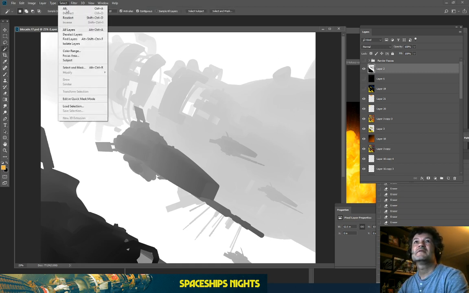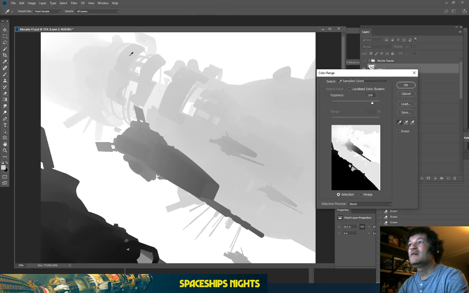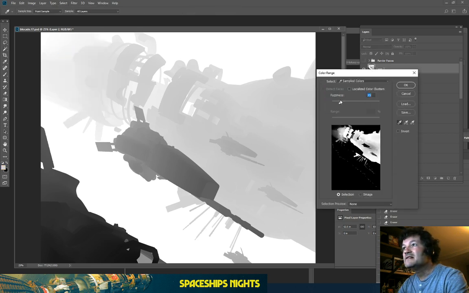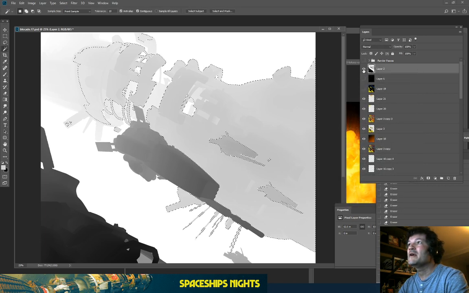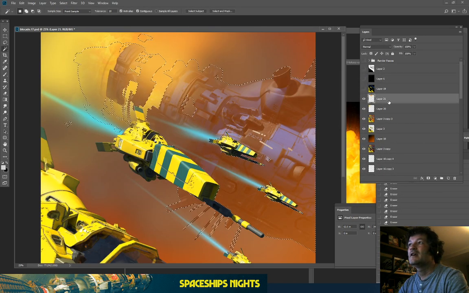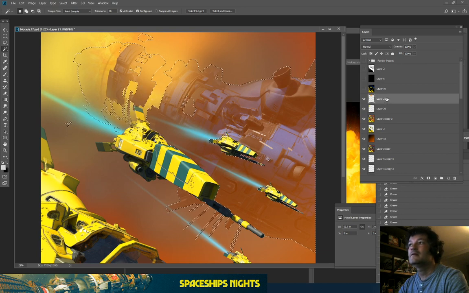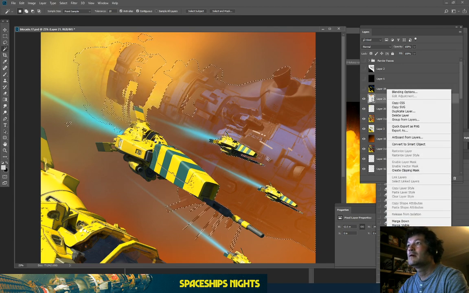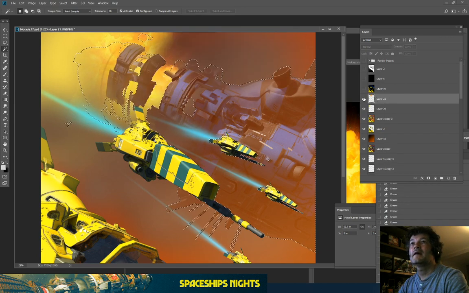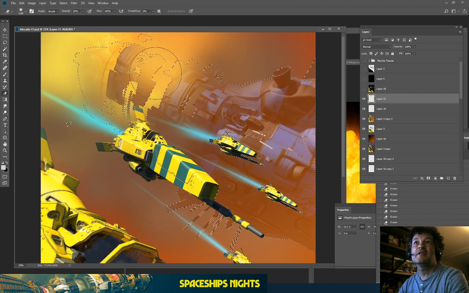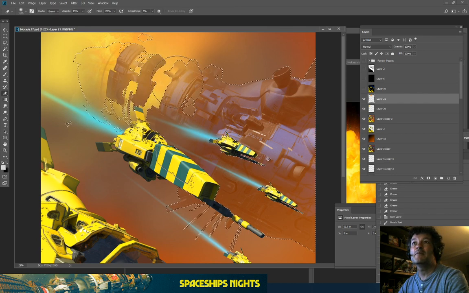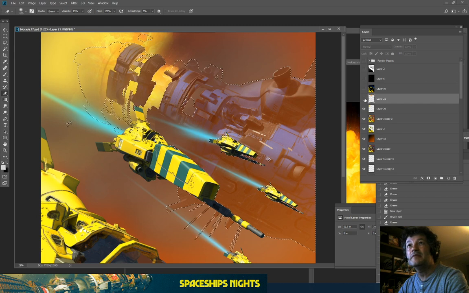Okay, so just continue to add more details, removing, adding all the time. So another way to do that also, I just did those two. I just want, keeping that selection, to bring back a bit more of the edge of the spaceship.